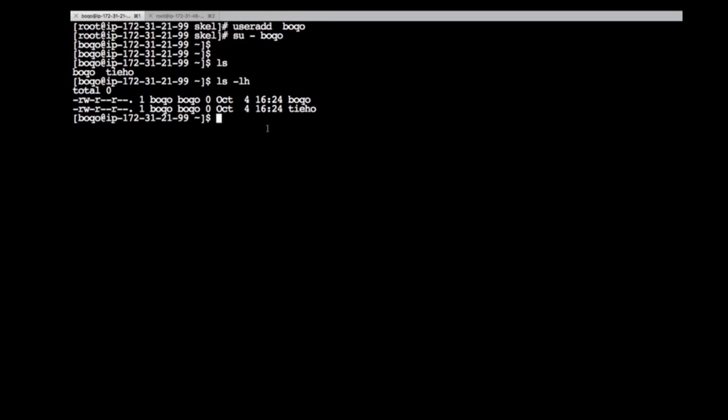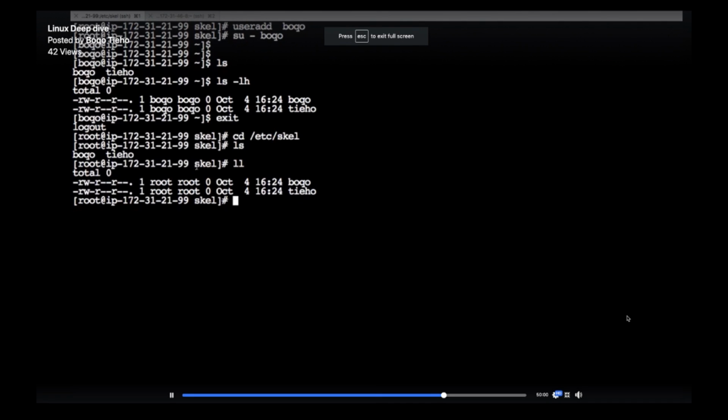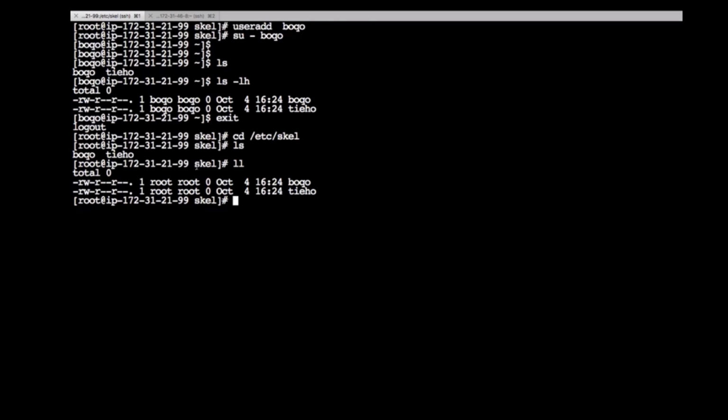No, because anything that is in the skel directory will be automatically copied to the home directory of the newly created user. So this is a quick way of sharing configurations with users as they are added, or whatever you can think of. You know your environment, your challenges, and all those things. So you can use this command, and you'll see that it's very, very nice.